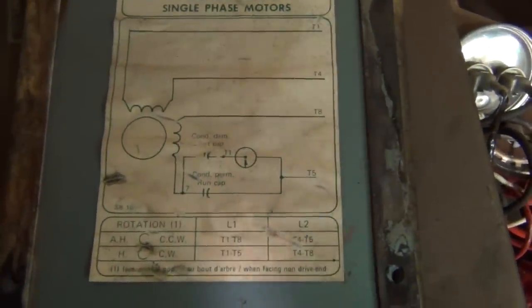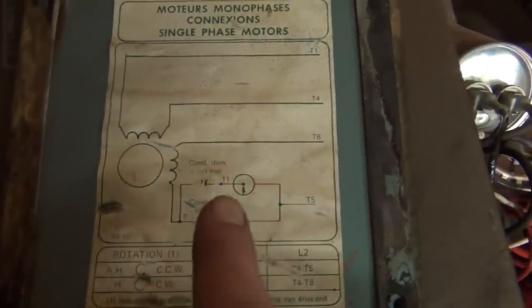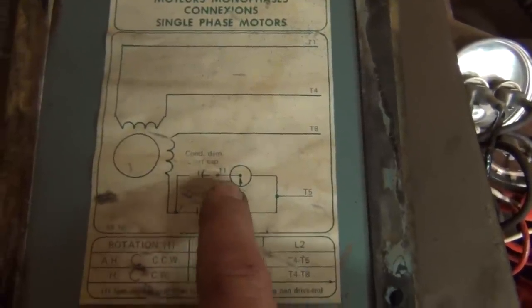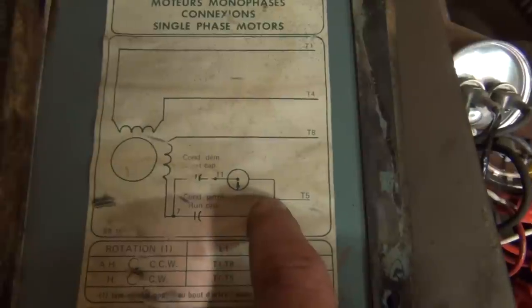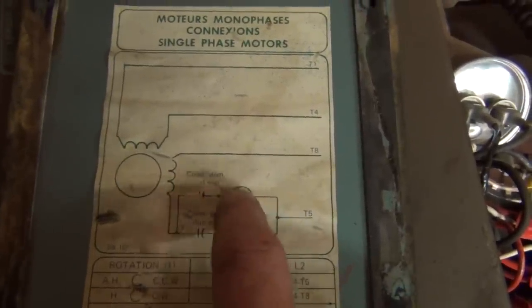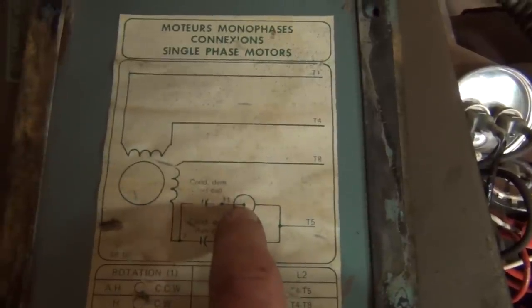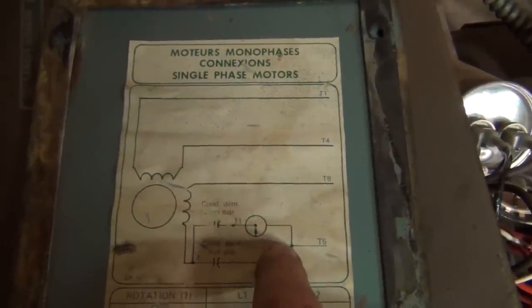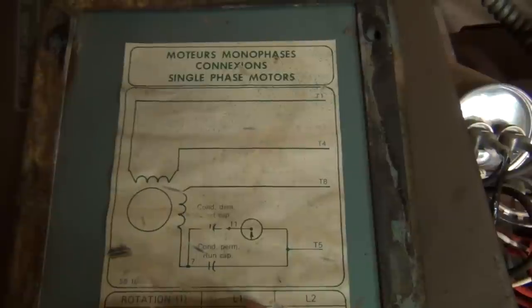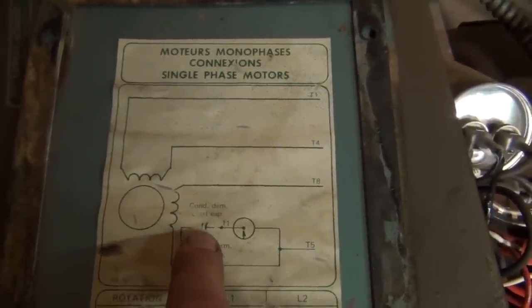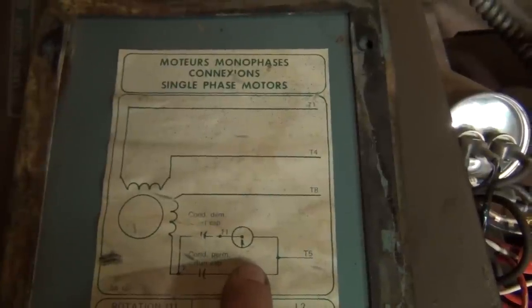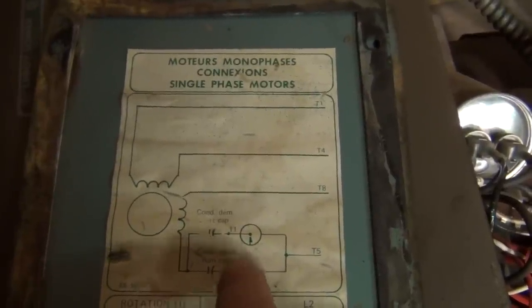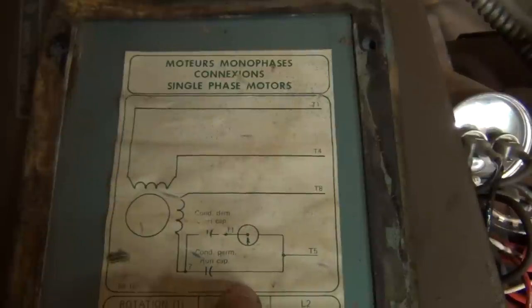Alright, before I fire this compressor back up, I'll just take a second to explain what I've done here. I've taken a temporary switch, and I've run it between this terminal 11 right here, to this point right here, this T5 common junction point. And so, basically, it runs in parallel with this inertia switch. So, I suspect that this inertia switch has failed. It's open. It should be closed. And so what I've done is I've got a push button switch here. So when I first turn on the compressor, I'll have to manually push the push button switch, and that'll put the starting capacitor in the circuit. And then once the motor comes up to speed, I'll just manually release it. And if the compressor fires up when I do this, then I'll know that I've found the problem. It's definitely that inertia switch.